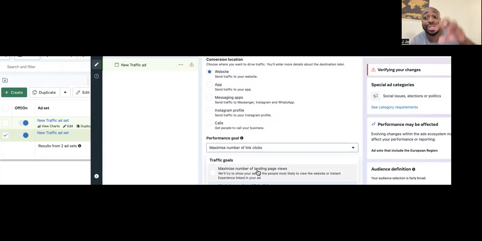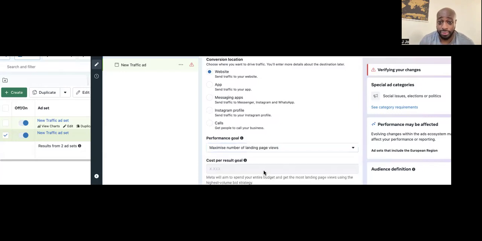Especially if you're trying to push an idea, let people know about social issues, get people on board with certain political aims or anything like that, that is very, very important, guys. Now, that's how you do it. Really, it's just making sure you got the special ad category stuff sorted, and then you basically build out the ad as normal, as I've shown numerous times on my channel.